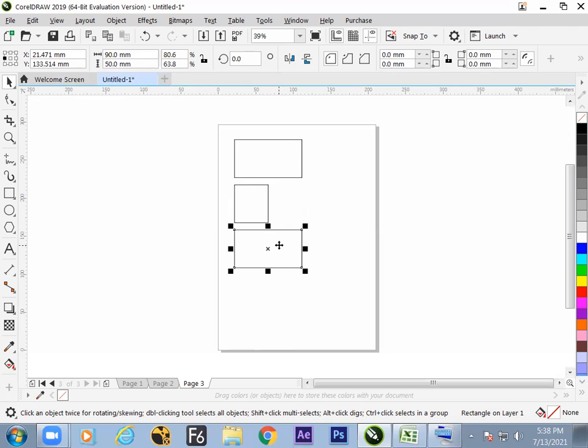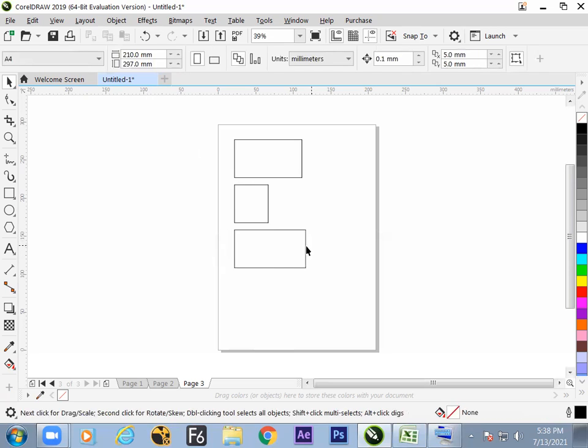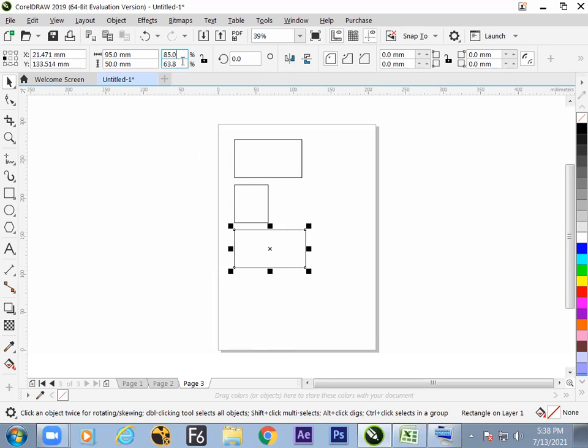Now, the client may ask for 5 mm extra, then plus 5. So 5 mm extra it is. 90 plus 5, 95. Or else we can divide by 2 to bring the value down.